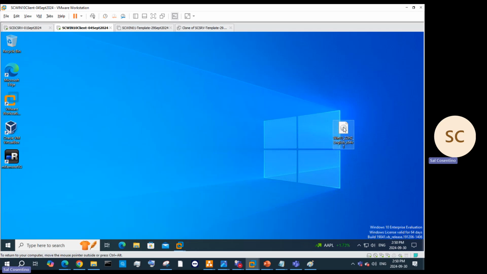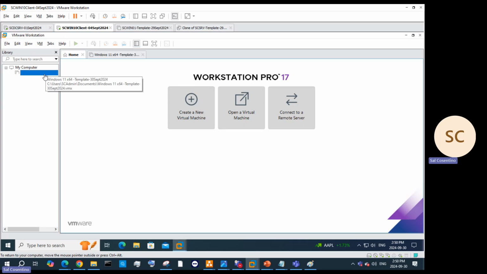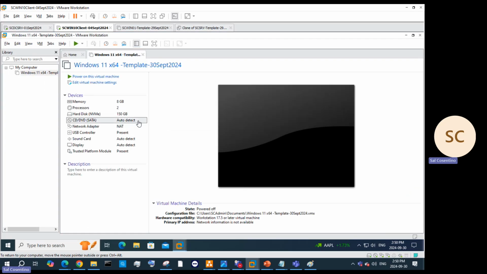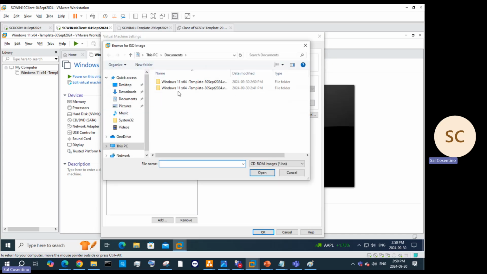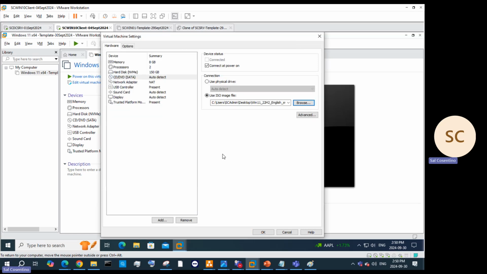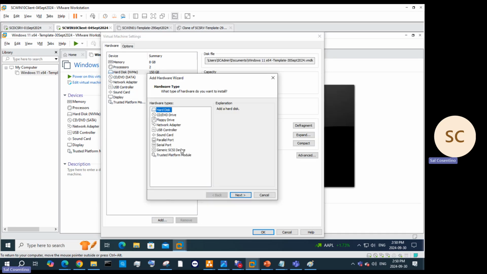Okay. So I'm now able to open up my template machine here and load the CD DVD. Hopefully, I should be able to browse to the desktop, and there it is, just from the desktop. And so all the settings are correct. Again, you can add a secondary disk. It's up to you. Actually, let's add a secondary disk. Why not?